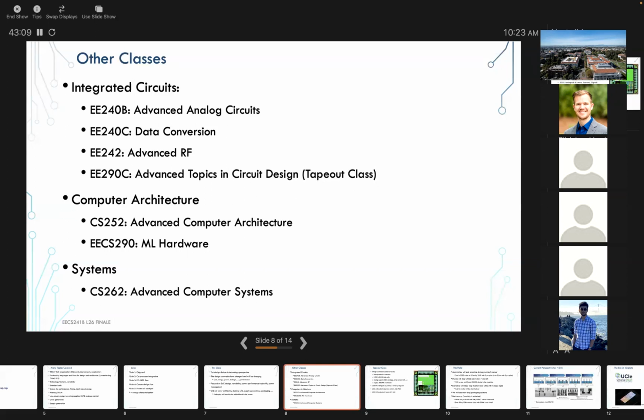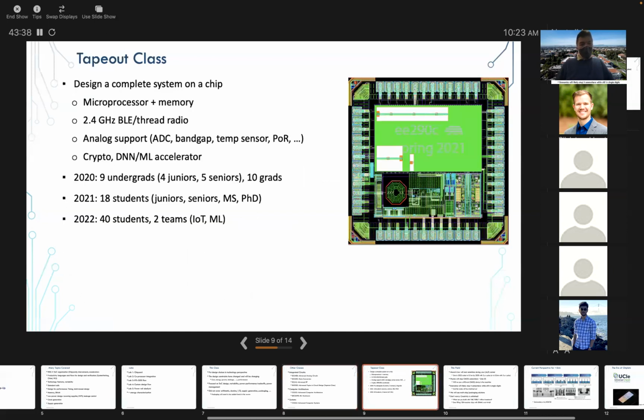Some of those communication systems also. And computer architecture, do take advanced computer architecture, and depending on whether you manage to hire somebody, we may have a richer offering of those classes. And then Sophia teaches machine learning hardware, that does machine learning class. That has been very popular. If you are coming more from computer architecture and would like to learn more about compute systems, do take 262. It goes well with the rest.